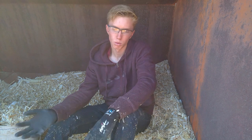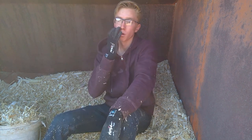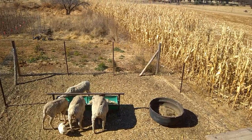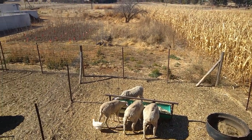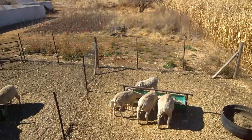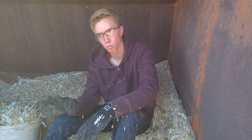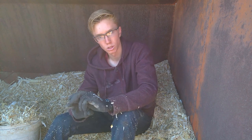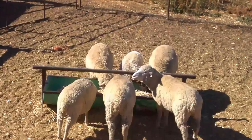But unit wise, we have three pens, as I said earlier. You'll see on your screen now. We have our finishing pen, which consists at this time of four ewes. One threw a lamb away and it died. And the other three we are going to have to remove from the herd because of old age. And then our second largest pen is our pregnant ewes.